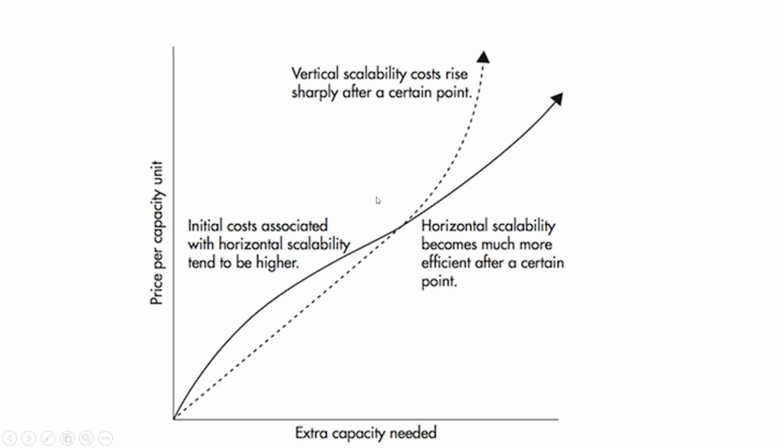With vertical scalability, when you need more capacity, those components, those servers get much more expensive, and eventually it just becomes impossible. You can see it's going exponential. So past a certain point, if you're trying to vertically scale, you're going to have to transition over to a horizontal scaling system and change up the entire architecture of your app, which obviously rewriting takes a lot of time and money from an engineering perspective.